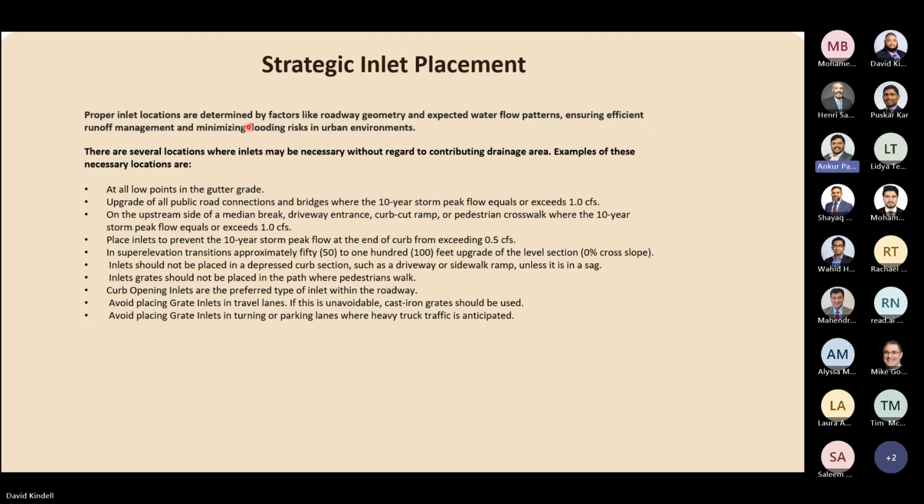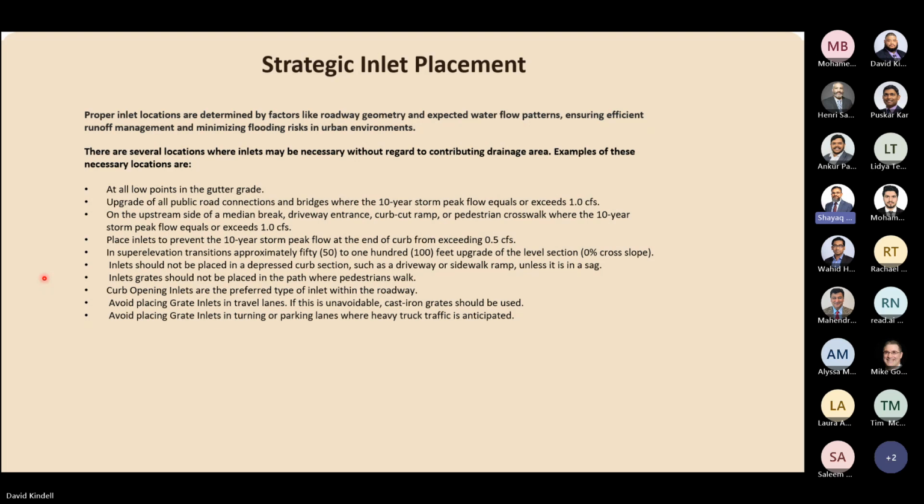And the other one I'll just mention is the second bullet point. At intersections, wherever you put your inlet, sometimes it has to be a little bit further away from the intersection, because you may have a crosswalk or whatever. So the criteria is you have to calculate the flow that's going to flow across that roadway, downstream of that inlet. And that flow has to be less than 1 CFS for the 10-year storm, which is not very much, for roadway safety. So that's another thing you have to be careful of, and sometimes it causes issues.